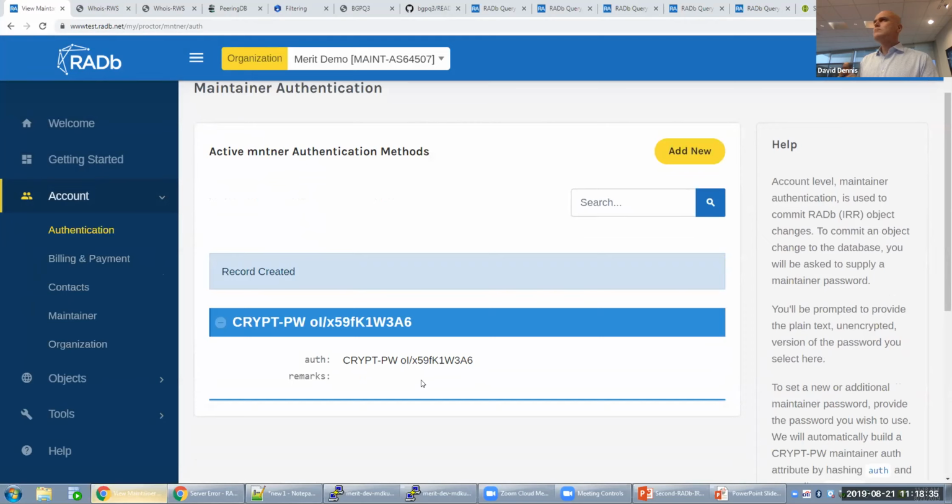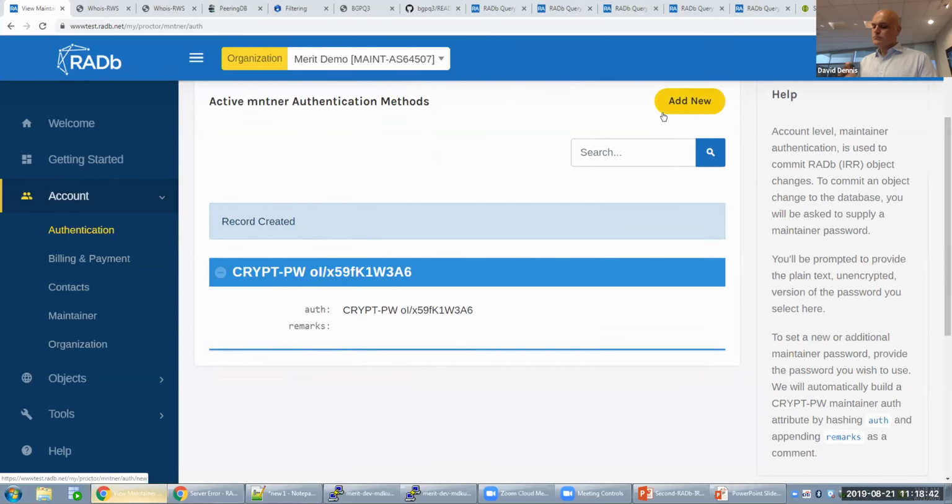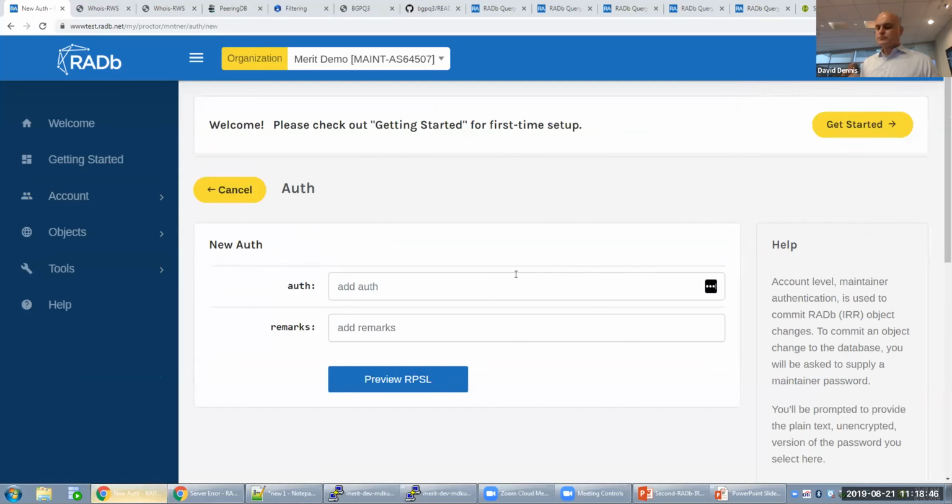If you're in a position where you don't want to share a database password across multiple users, any one database password can add a new one. So here, we'll create a second password.